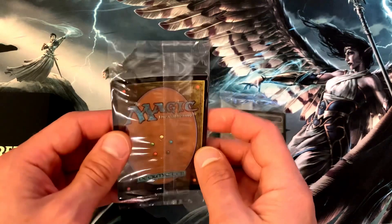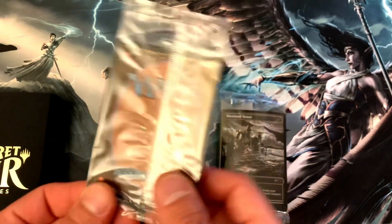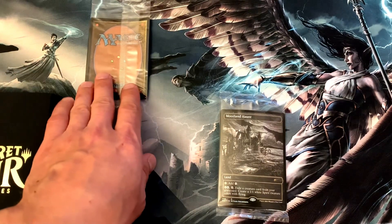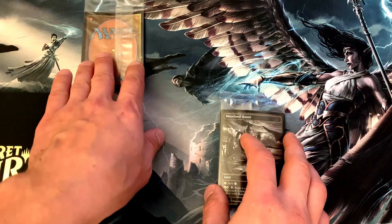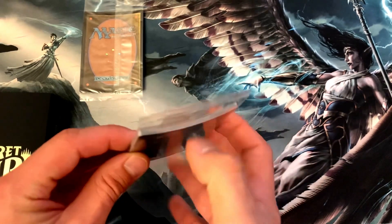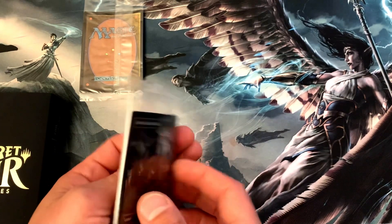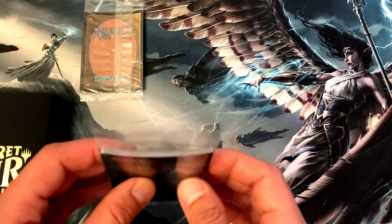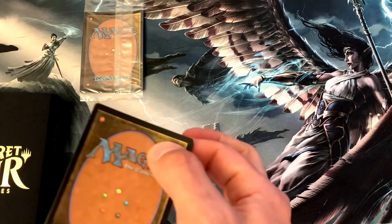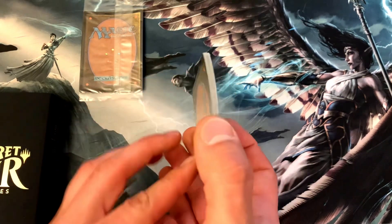I'm just going to take a quick look at the bonus card — just a little bit of pringling, don't feel any creasing, and the plastic packaging seems in pretty good condition, so we'll leave that for last. We do have 10 cards here. I can see a little bit of pringling right through the plastic — they seem straight, but you've certainly got the traditional foil pringling. These are from 2021 and you can definitely feel it out of the plastic — pretty solid half pipe in the making.